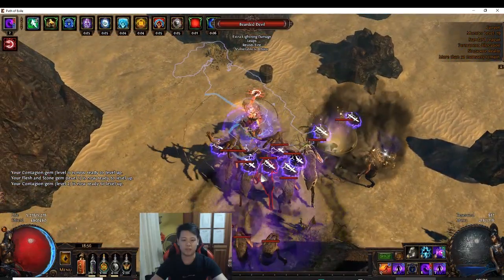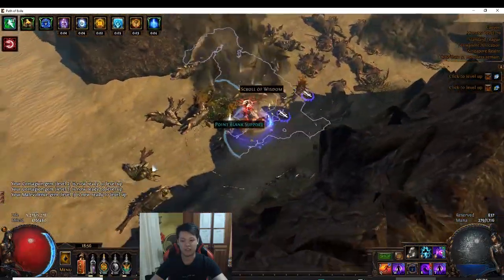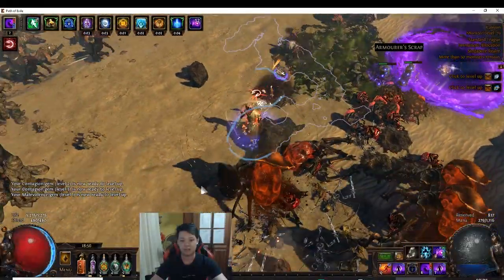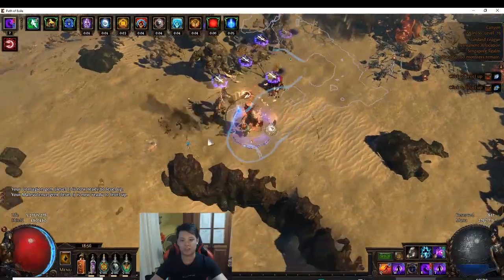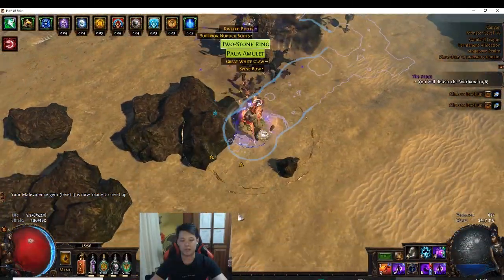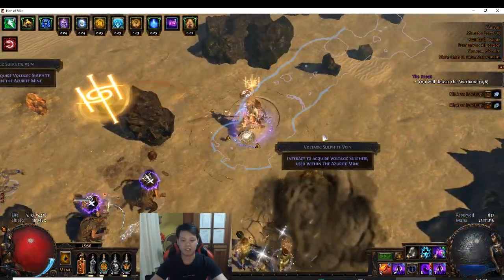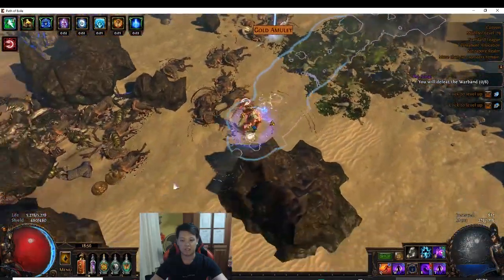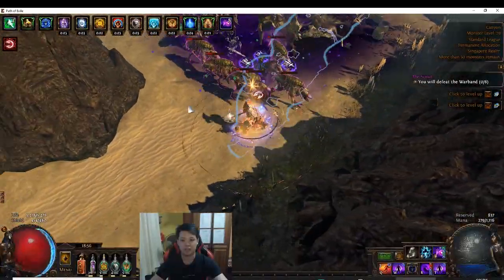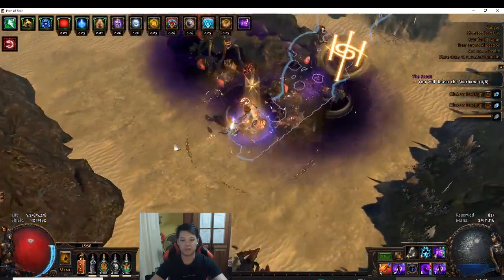So the downside of Essence Drain is, you know, you kind of need to cast twice to kill things. I kind of messed up there. So it's this. Yep. So the safe thing is, you just need to Contagion one tap and then run. It's super safe.